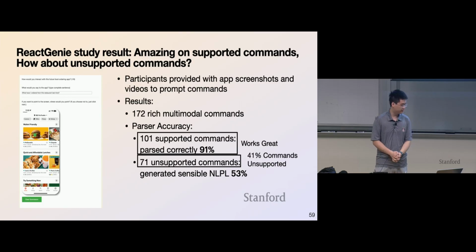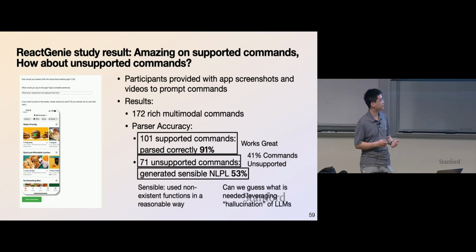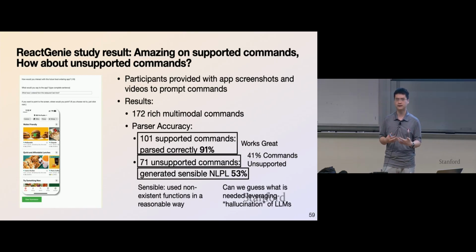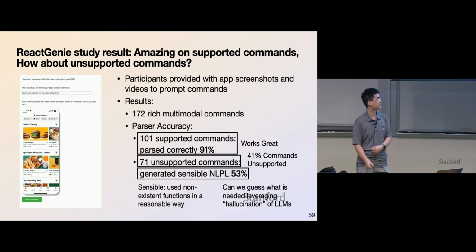One example of that is, in the food ordering app we built, we have reviews for a restaurant, but we do not have reviews for food items. So people may say, oh, order the most recommended food in a restaurant. It totally makes sense. If you go to a restaurant, you would ask a waiter or waitress, I want something that you would recommend. But then when you do it with an app, it becomes very problematic. The problem is, how do we help developers know what commands need to be supported before their app is fully built?